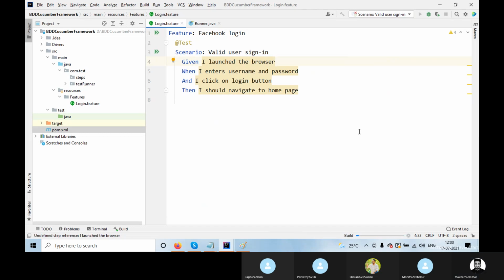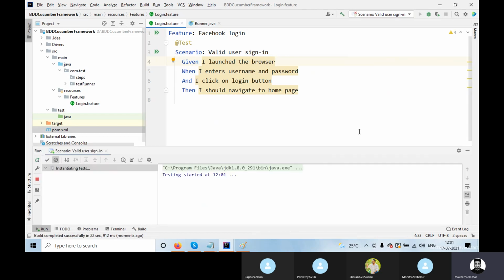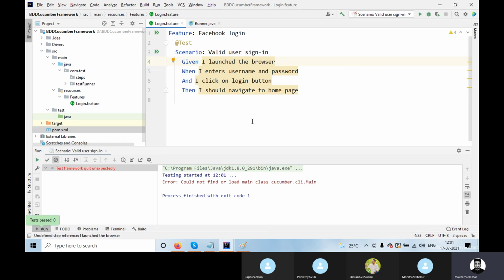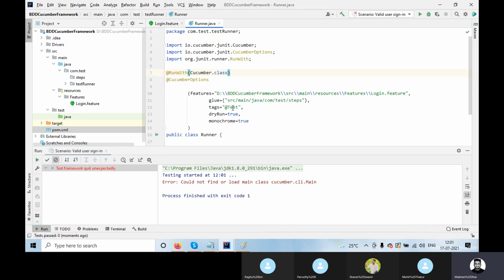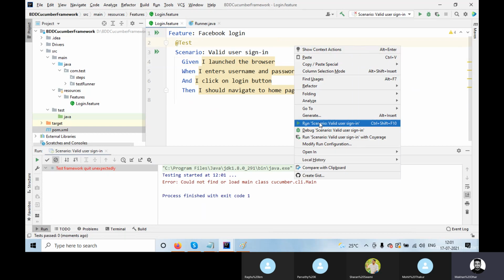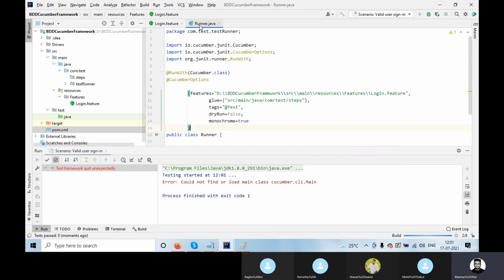So we have a runner class which links the feature file place and other things. Now I will put false for dry run and see. Under the runner we'll create another step definition, but it should generate from here first. Then we should create a step definition.